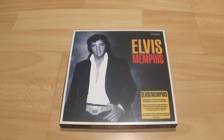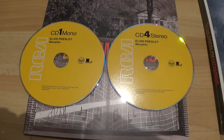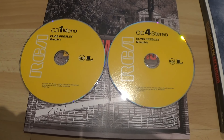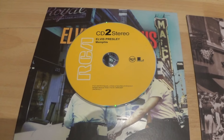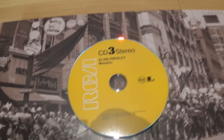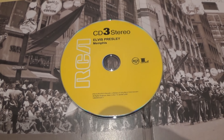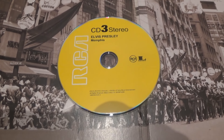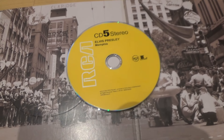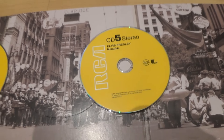Let's take a final summary. Disc one and disc four I thought were great, though a lot of fans will already have the Sun material and Memphis concert. Disc two — 24 tracks — I thought 12 were really good and 12 were not so good, some awful. Disc three — 23 tracks — I enjoyed 20 of them, so only three I wasn't enamored with — definitely my favorite disc of the set. Disc five the Graceland disc — I enjoyed 11 out of 16 tracks, so not bad either.